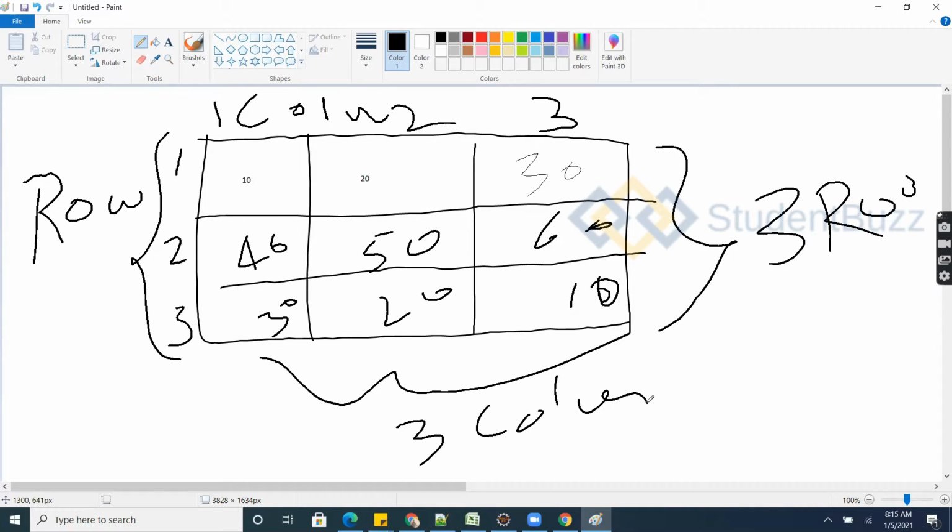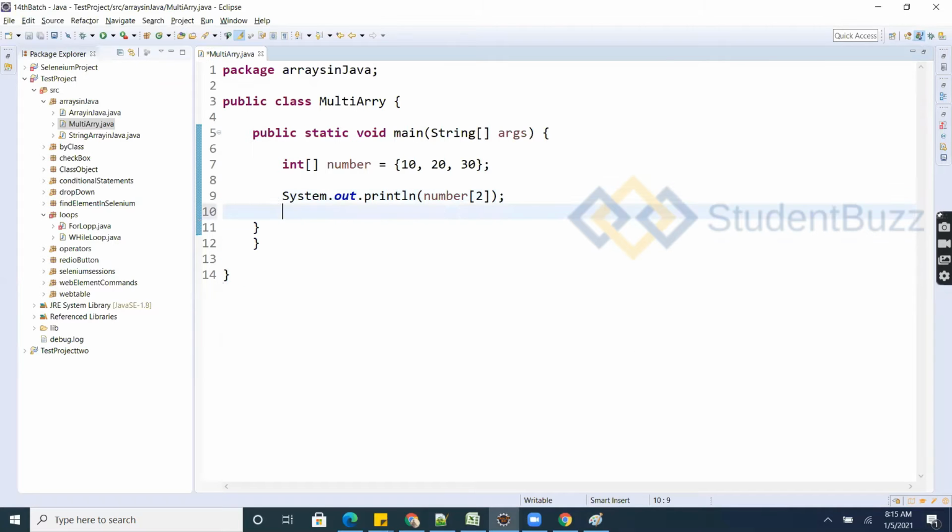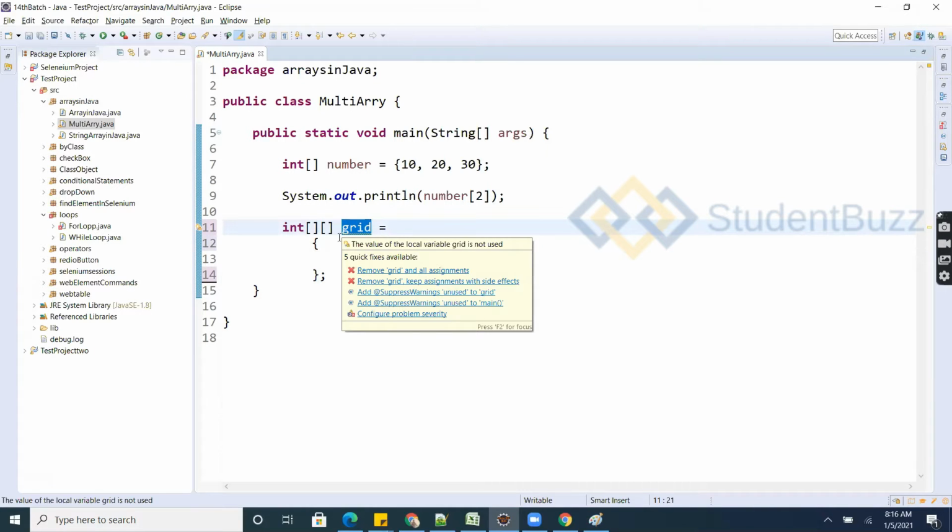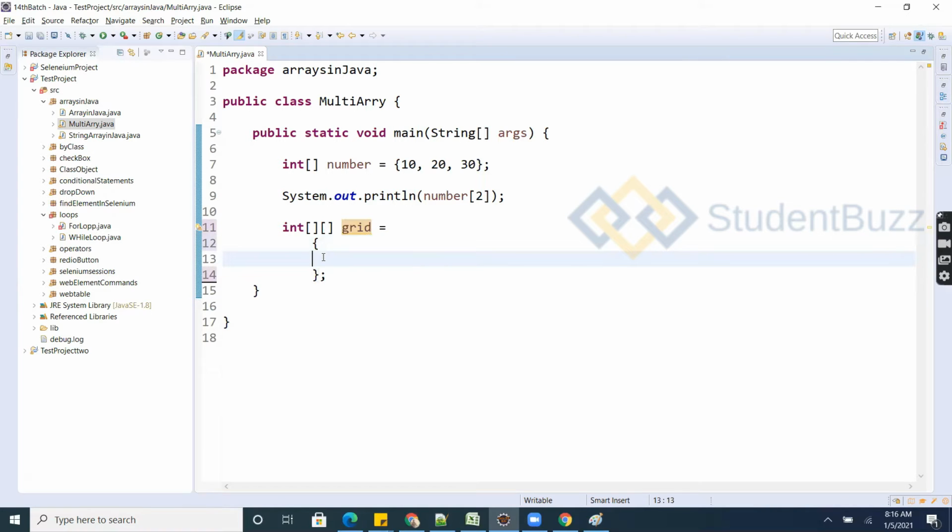In this way we are going to look at how to store this table of data in our multidimensional array and print it. So here I say int, and when you are assigning multidimensional data to any data type, you need to give row and column. The first one represents the row. Two square brackets are required, and here I'll say grid. Whatever rows and columns you want to provide, you can provide inside this. You can understand here, right? It has two square brackets and whatever reference variable name you are giving. In the curly brackets, you need to provide your rows and columns.